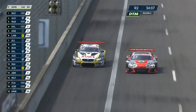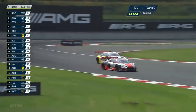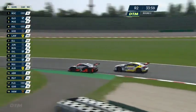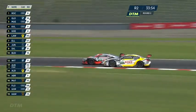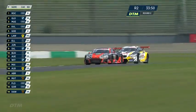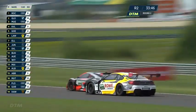Down towards the 150 metre board on the brakes. And Nico Müller should just go through. He slows the car down enough to make turn two. Back all over him through turn three is Timo Glock, but the Audi ahead of the BMW runs a little bit wide through turn four. And you can see the size difference there between the two cars, but the BMW will have to sit behind now. So Nico Müller up to second, important move.